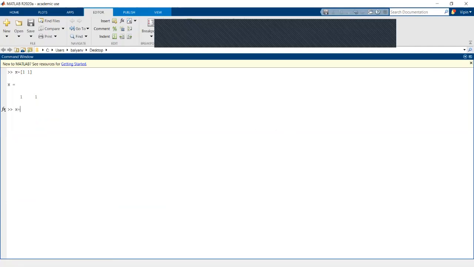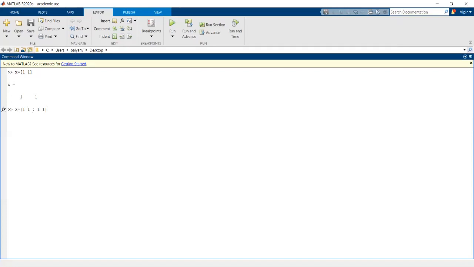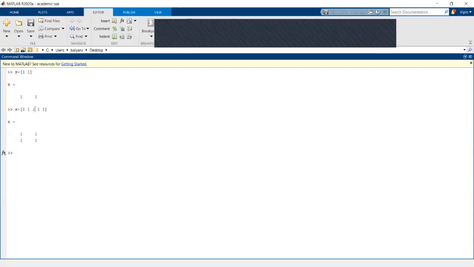If I type x equals 1 semicolon 1 comma 2, you can see that it takes it to another line. That means 2 rows, 2 columns. This semicolon is used to define the end of a row, so whatever value comes after it will come into the next row.